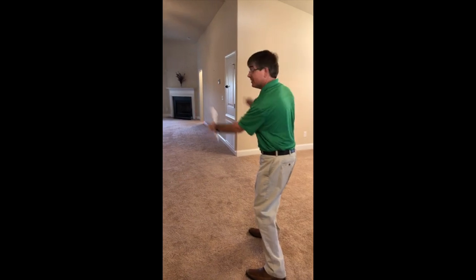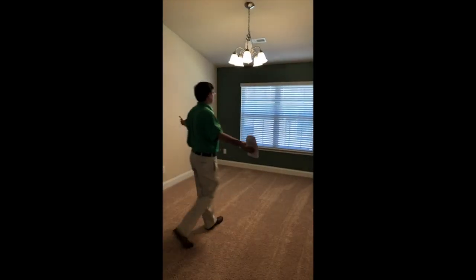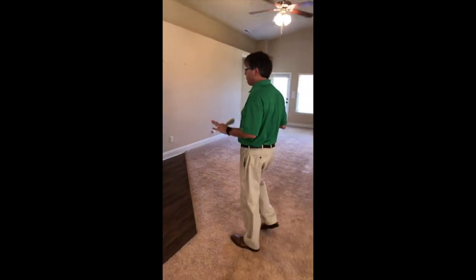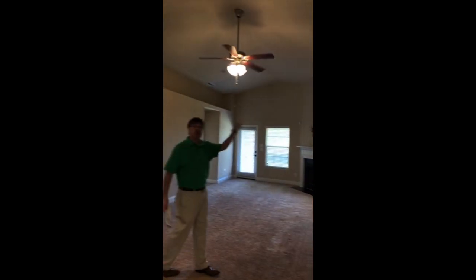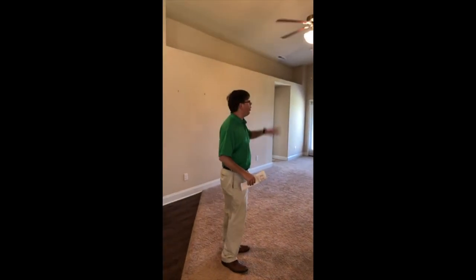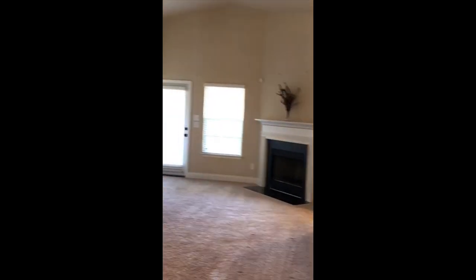As I said, four-bedroom house, $175,000, open floor concept. Look at this space — one of the best things about this house is you have a dining room area here. Open floor concept, pretty awesome. You have two walls — you can go this way or that way with the TV, or go over the fireplace. How awesome is that?